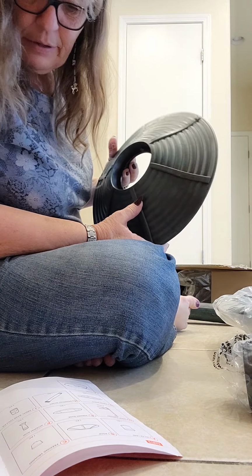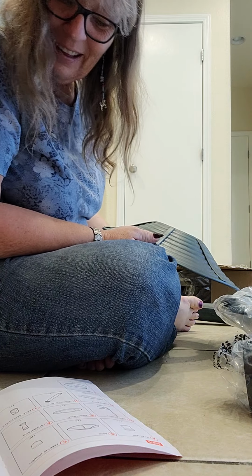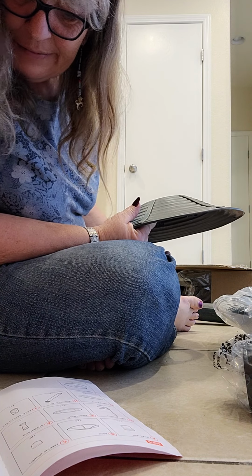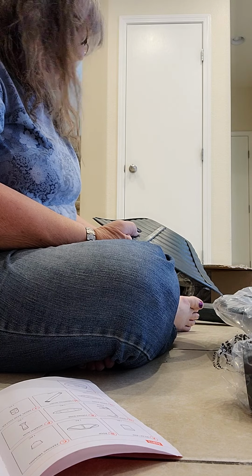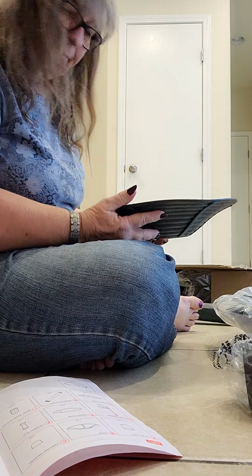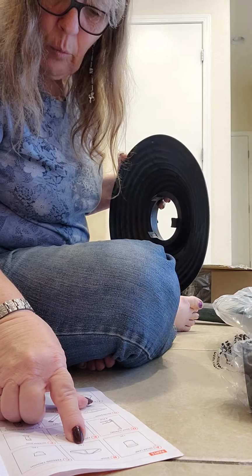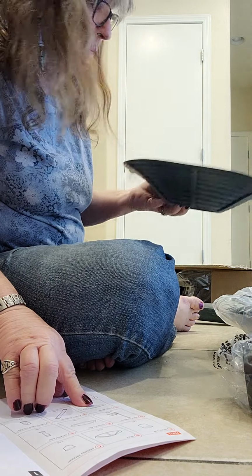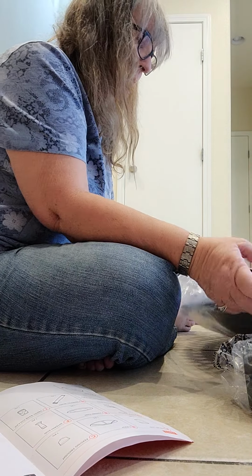Don't you just love these kind of decorations? I mean, not decorations, directions. Okay, well. Oh, okay. One of these pieces is pointing up and one of them is down, but this one doesn't seem to be it. I think this is it.